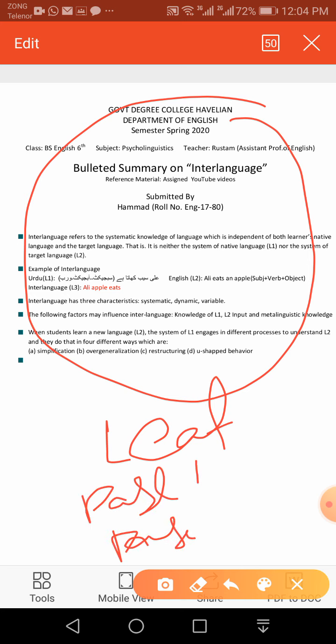So maximum, it can be 1 leaf, that is, you can use both sides of the page. And it doesn't mean that you have to handwrite; you can type it on your computer. You can use 2 pages, but try to fit it into 1 page. As there are 12 short videos which I have assigned you, I think your bulleted summary will span 2 pages. So you can write a 2-page bulleted summary the way I have shown.